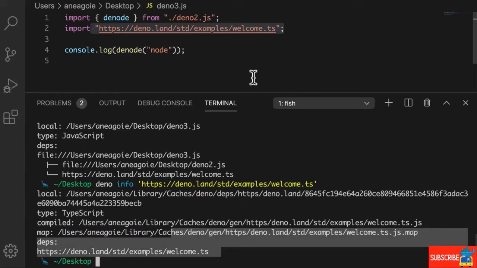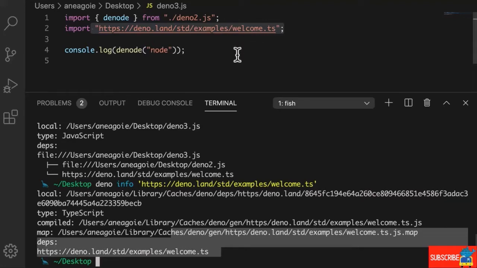The neat thing about Deno is that any ES module can be used with Deno and the info command. So the Deno info command, even if the package itself doesn't actually use Deno, you can find out about its dependencies. So as you can see here, anytime we import a URL that's a TypeScript file or a JavaScript file, Deno is going to download the program and compile it, and then run the code for us.